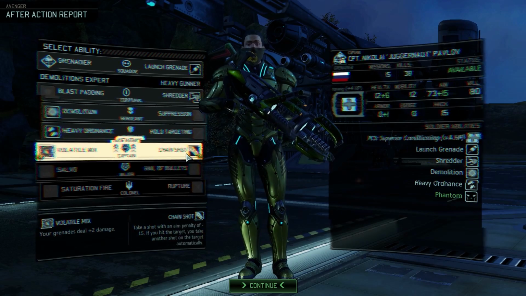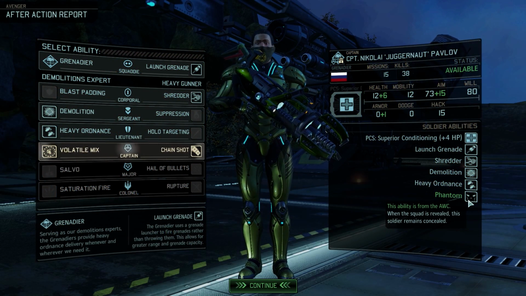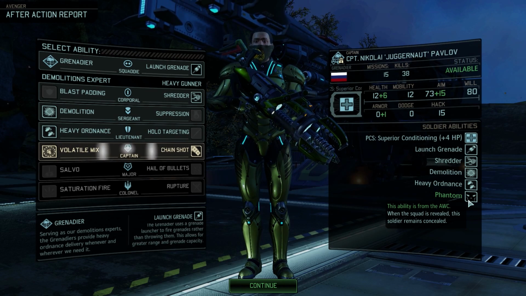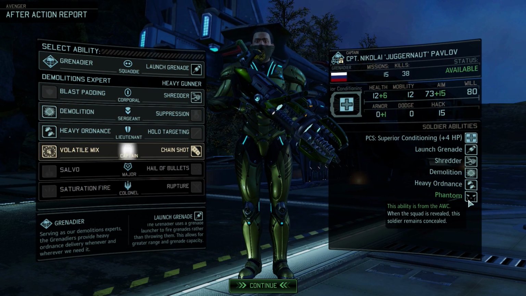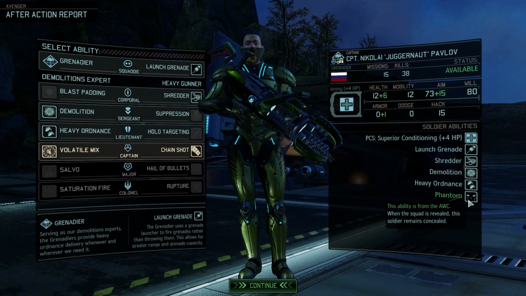And hey, we have Phantom on Juggernaut. Why with the Phantom abilities? Phantom is such garbage. I really should just make it an option of this mod. Remove Phantom from AWC, because this is potentially one of the worst abilities in the game.